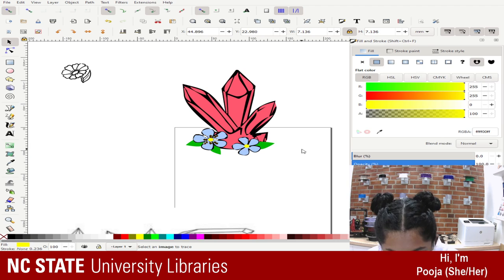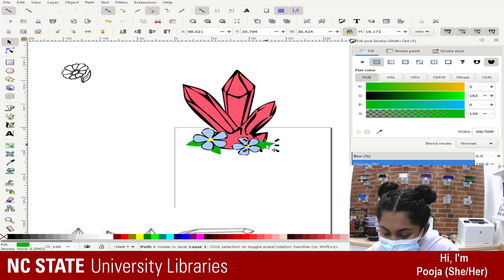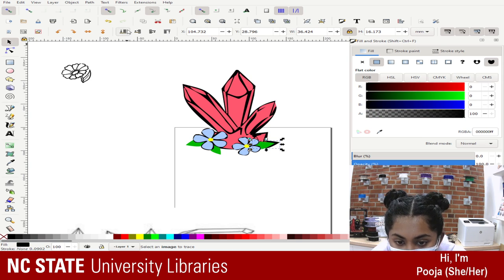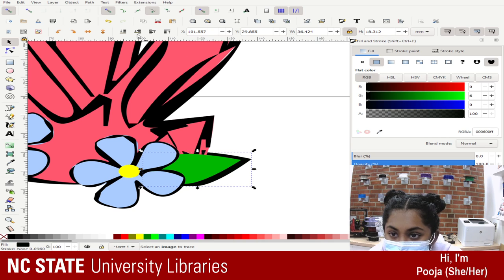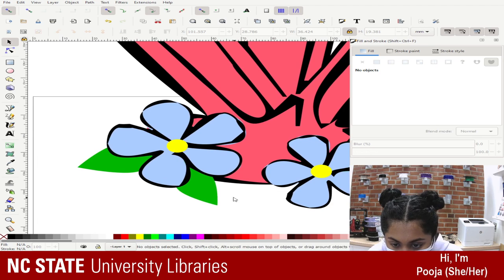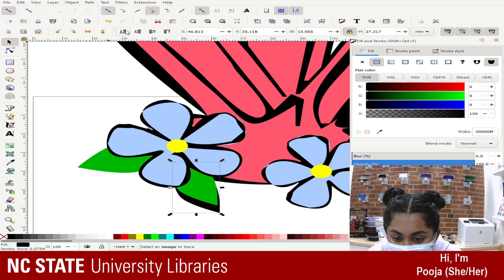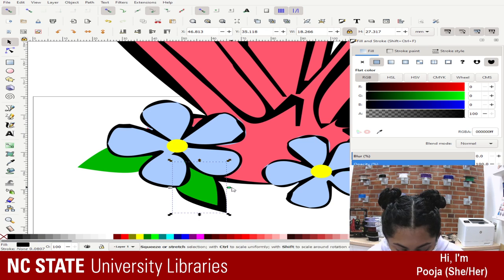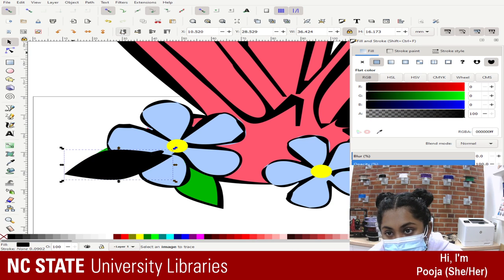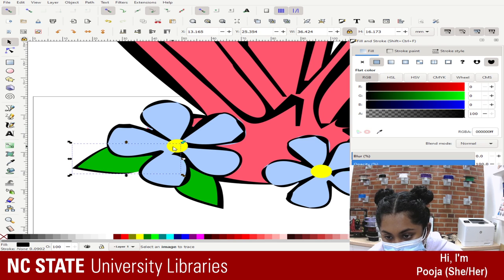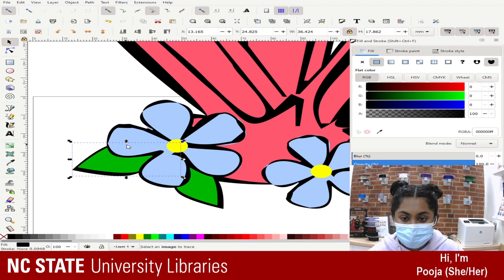And I don't think I need black outlines for this. Maybe black. I'll add black outlines on the leaves just because they're on the outside, but for the yellow, I'm not going to. So I'm gonna send this to the back. Okay, and do the same thing for these two. I just press Control C V. Change the color to black, send it to the back, and then I just change the thickness to give it an outline. Okay.